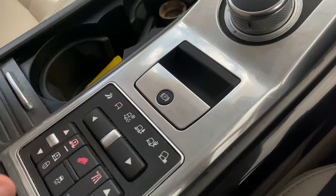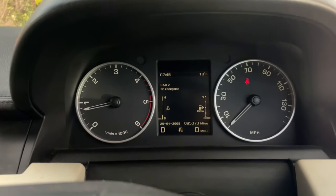Range Rovers also suffer from electronic parking brake problems. While many modern cars are going towards electronic parking brakes, we seem to have more problems with Range Rovers than the rest. To check for it, get inside the car, put your foot on the brake, and operate the parking brake by pulling up and pushing it down. If you see an amber parking brake warning sign on the dash, or you hear an awkward noise when operating the parking brake, that's a sign the parking brakes are faulty. Fixing them is somewhere between £250 and £300, usually just by changing the brake shoes.